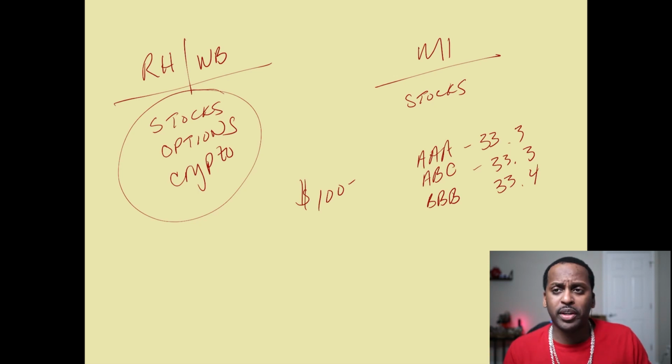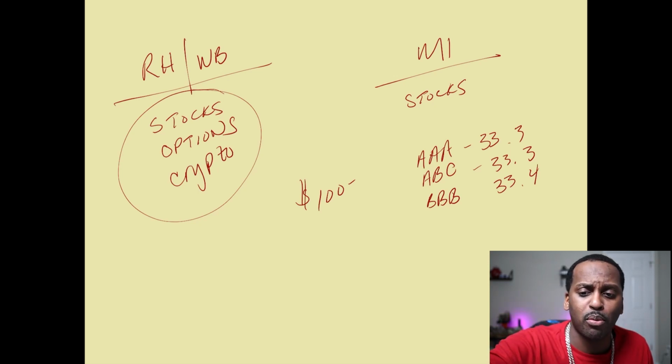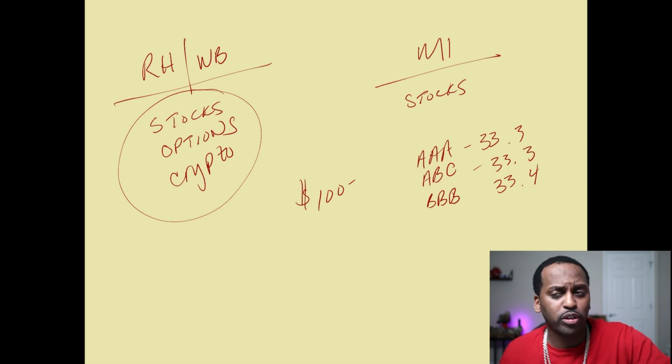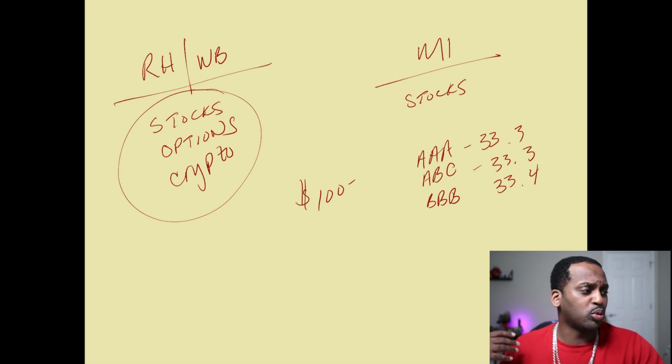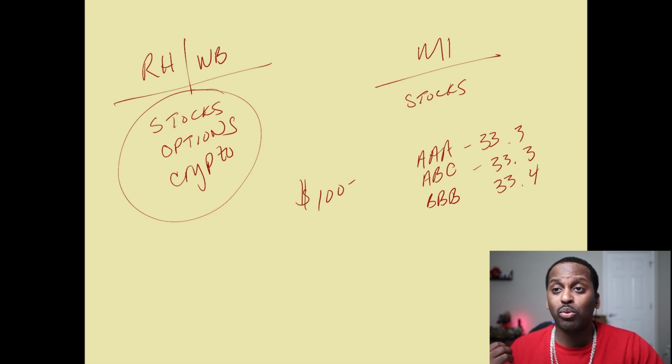So I'm going to show you this now. Let's get into it. Let's talk about it a little bit more. This is what everybody's here for. So that's the first question that I think I got out of the way here: why and how is the platform different from Webull and Robinhood?